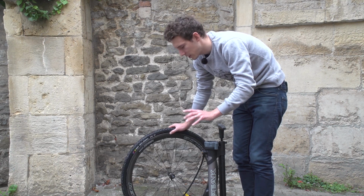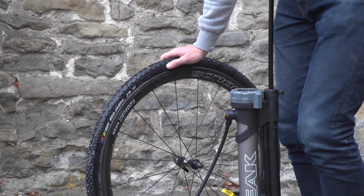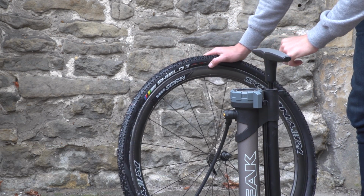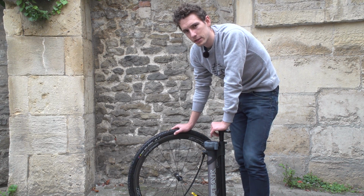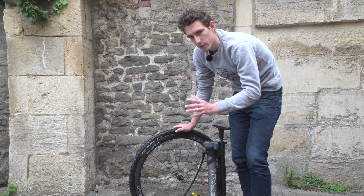Once you've got that initial seal, we then need to inflate the tyre up to about 50 psi. And by that point, you should hear a load of little popping sounds, and that's where the bead is snapping into place on the rim. I'm not going to lie, it is slightly disconcerting, and every time it happens, I do slightly jump, but it is essential. But equally, you don't want to overinflate either.